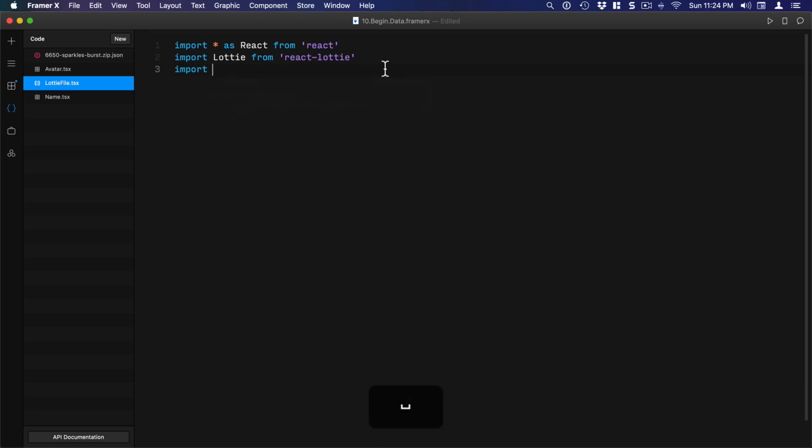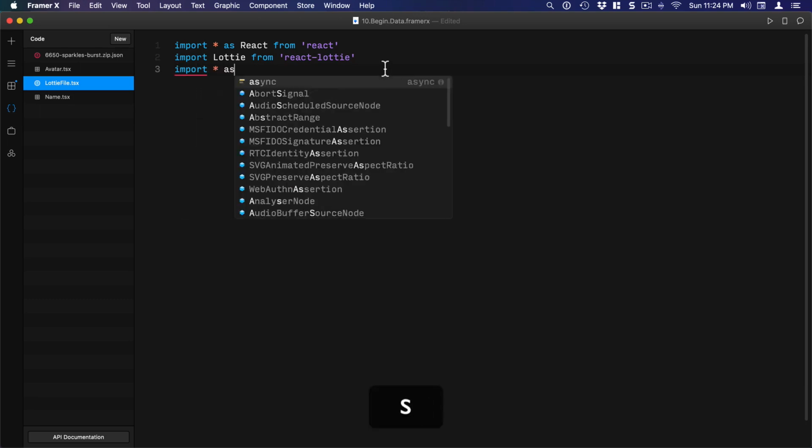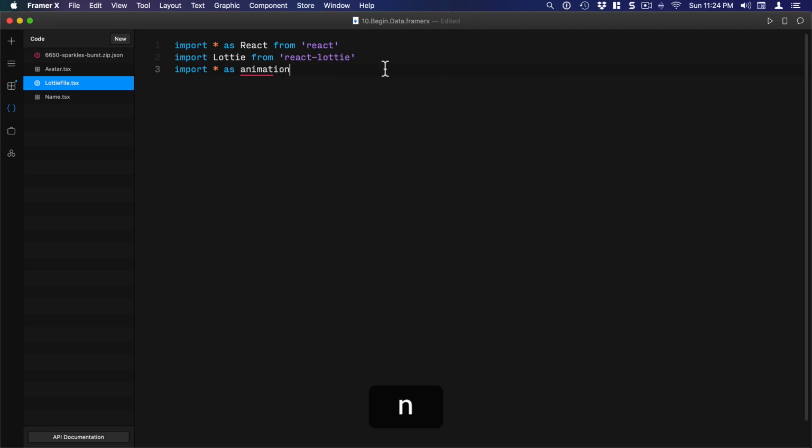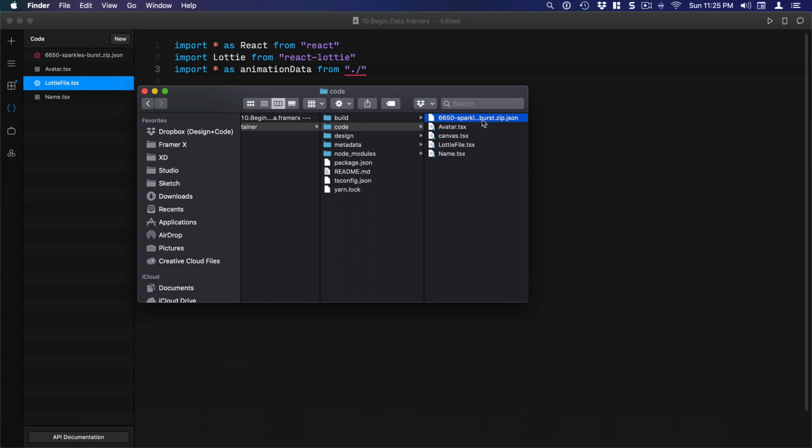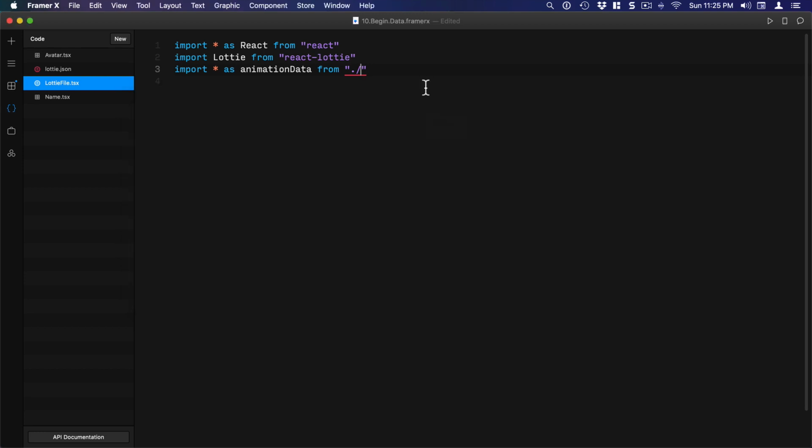I'm going to type import star as animationData from quotes dot slash and then the name of the file. Let's go back to our Finder and make this simpler. Lottie.json, and I'm going to put Lottie.json.